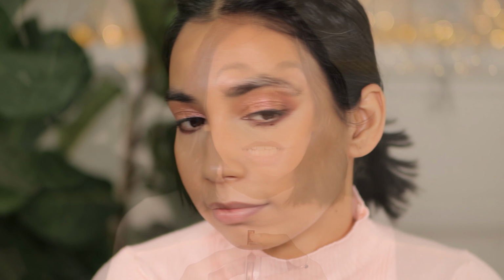And this is how it looks on my forehead. It looks so beautiful on the forehead just because the formulation is so creamy. So that application was really, really beautiful, and this is the shade that I picked up. It's a shade Deep Tan, which is number 4.